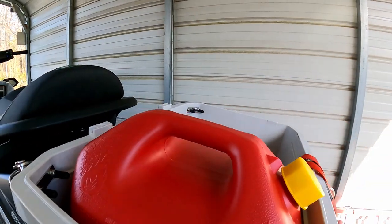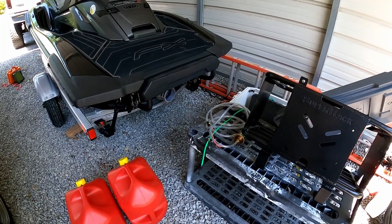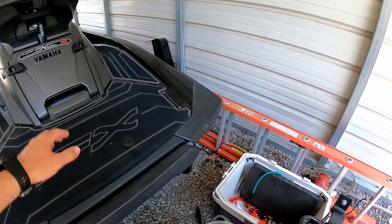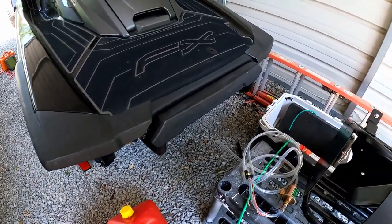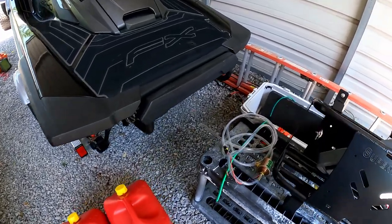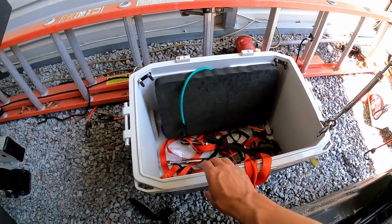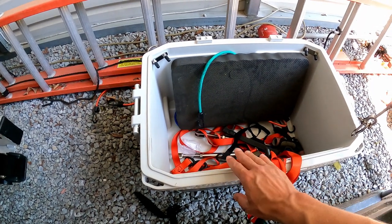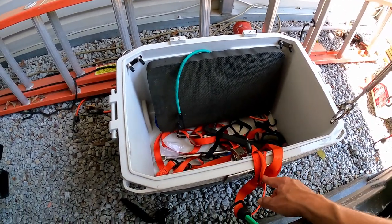Pretty cool how that fit. Pretty excited with it. If you put this strap up there, that's how it'll look from the back. So basically to sum this up, if you do want an easy, cheap, do-it-yourself rack on the back, you could even carry one gas can. I just wouldn't advise two gas cans. The way that I ride - I ride rough, doing turns as fast as I can go. I would not advise relying on the plastic, because although it is hard plastic, it does flex. If you really try to flex the plastic, especially in the center - but the corners, they're really stout and strong. You guys can design this any way you want; this is just the way I did it.